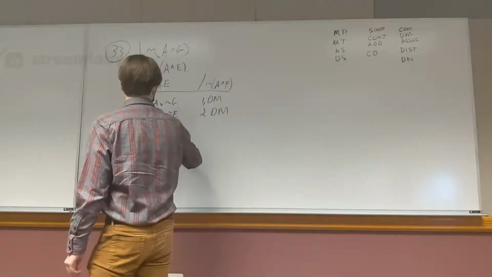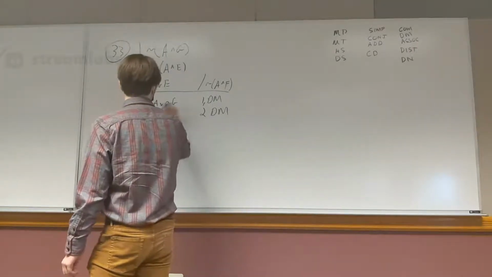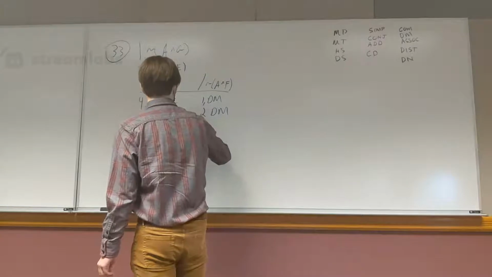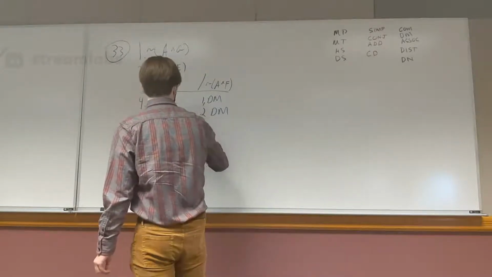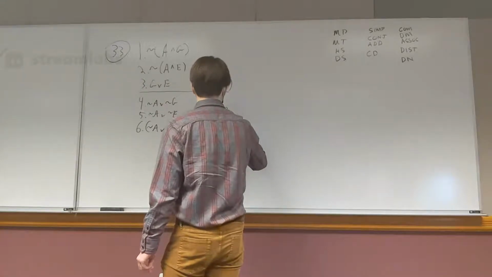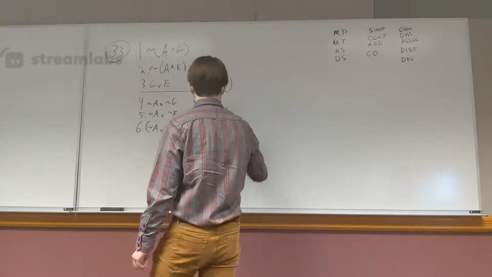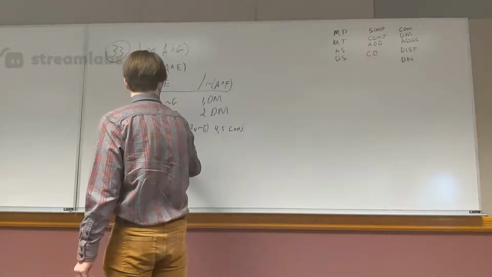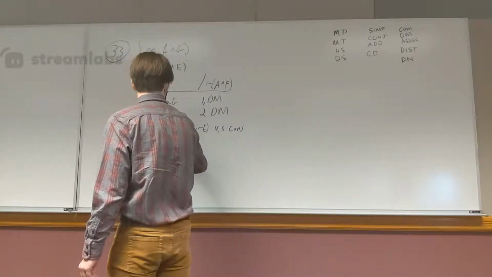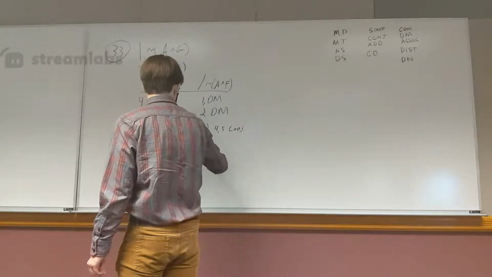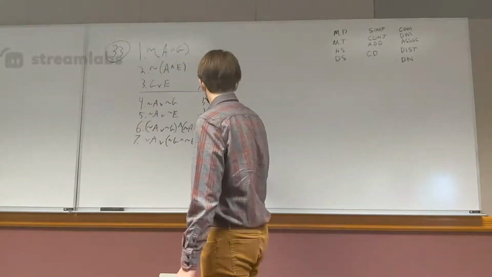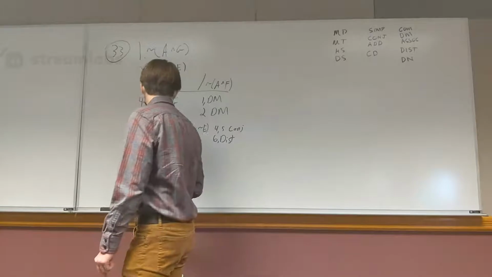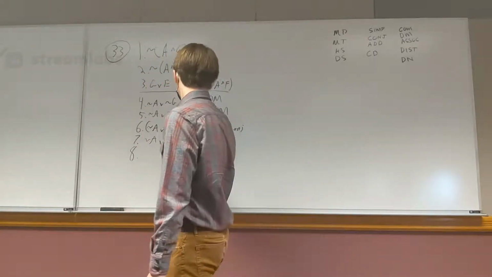Okay, nice. So we get not A or not G, so we're going to combine these two so that we can factor out the not A. So now we can take that not A out. And then we get not A or (not G and not E). Nice, good. And so then it's going to be just 6, distribution. Good. Then we can do a De Morgan's rule on that one.